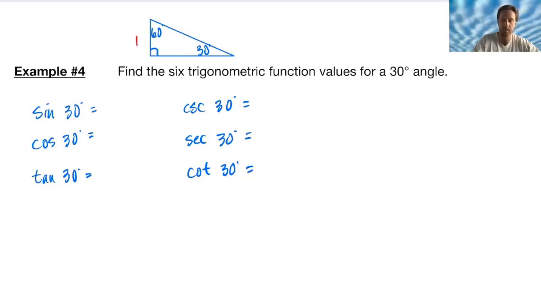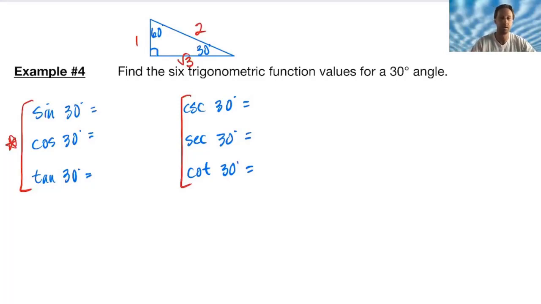Opposite the 30, remember, was our smallest one. Opposite the 90 was our biggest one, which was twice as big. And then opposite the 60 was right in between them at root 3 times as big. Again, if you want to put the A's, that's fine, not necessary. But now we just need to do our SOHCAHTOA for our big 3. And once we have those, then we can use the reciprocal for the others. Again, memorizing these, super important, because then you can look at this, boom, tell me the answer, you're on to the next part, which we will have.